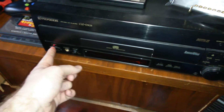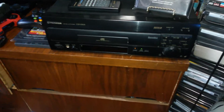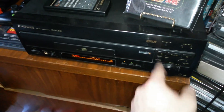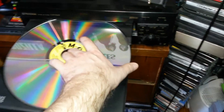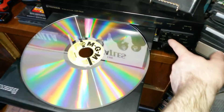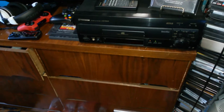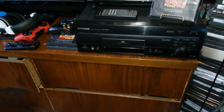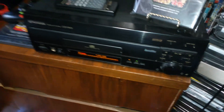It's a very nice player. I've powered it on and opened it up — I have Rob Roy in there, so that's the Laserdisc currently in the player. This player also plays CDs as well, like most Laserdisc players did. I do have one Laserdisc player that also plays DVDs. Let's just play it.